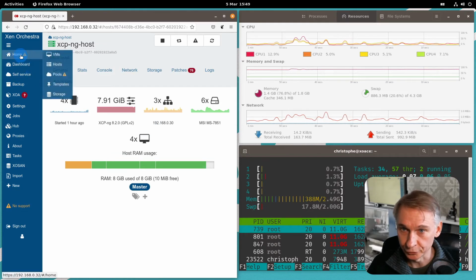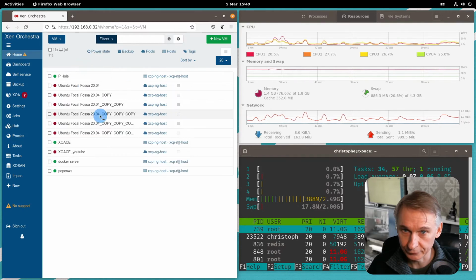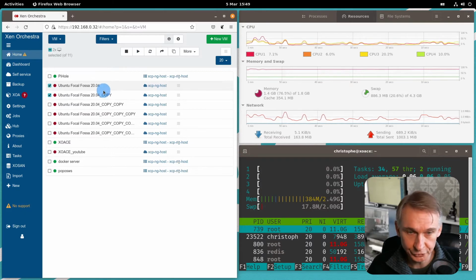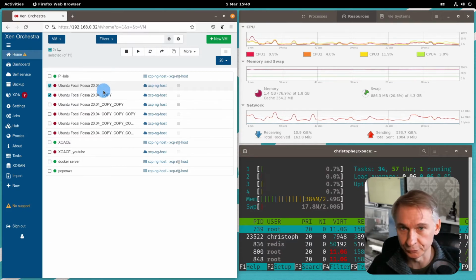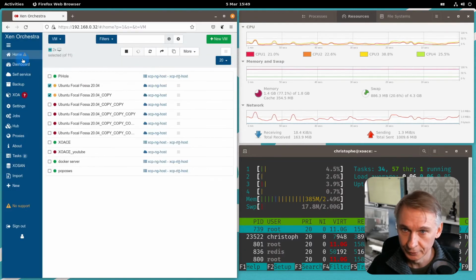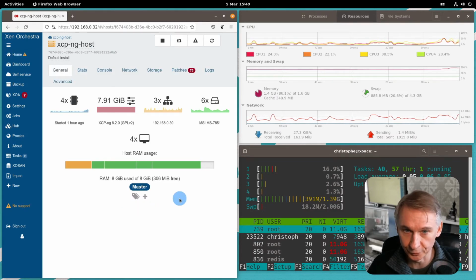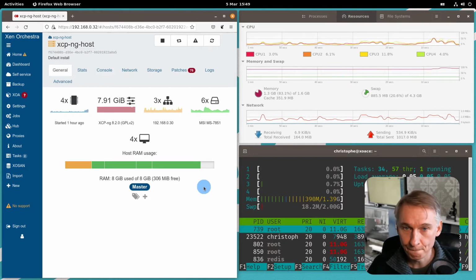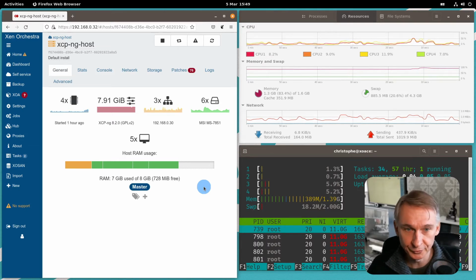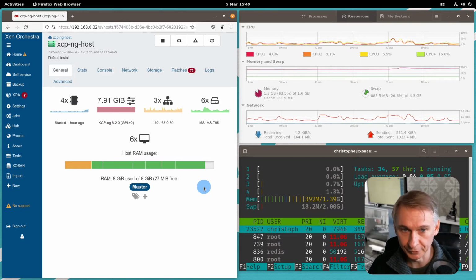So let's boot up some other virtual machines. No filter. And now I'm going to boot 2 virtual machines at once to see how the system is going to behave. So let's start. Okay, now let's go back to my host and the memory. Some memory is going to be freed. And now there are 2 systems for now, and some more memory is freed. And 2 systems are assigned to that memory, and they are starting up.